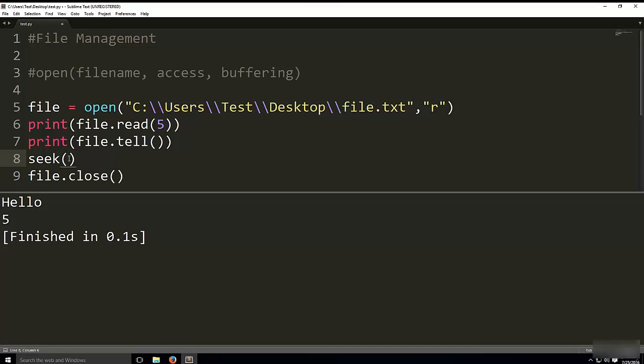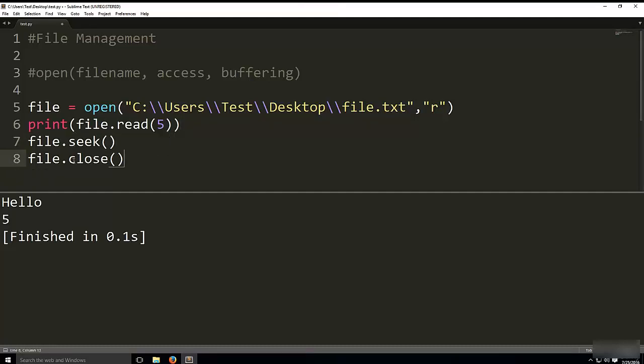Let me just talk about the arguments first. The first one is the number of bytes by which we want to move the pointer, and the other one is optional, so we won't be talking about it too much. So we have file.seek, and let's say we want to, so let's take our previous example.